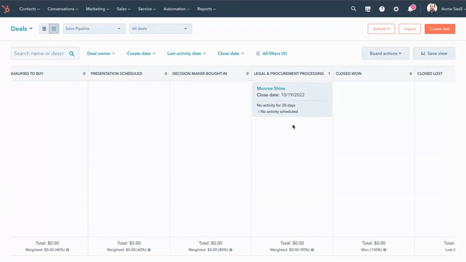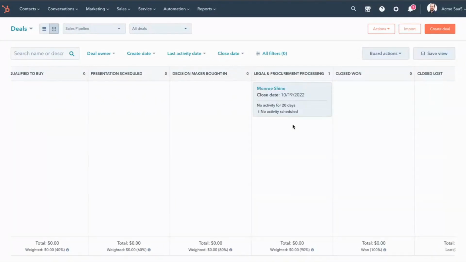We often use workflows to do data validation to make sure that all the required data is available, because the workflow will fail if it's trying to do something with data that doesn't exist, but also to make sure that our team is effectively notified when any data is not available. The other way to do that, and one thing that I strongly advise, if you're using pipelines for sales, for onboarding, for any outcome-driven process that you're working on, any life cycle stage that you're working through in deals or tickets in a pipeline, is to use required fields.